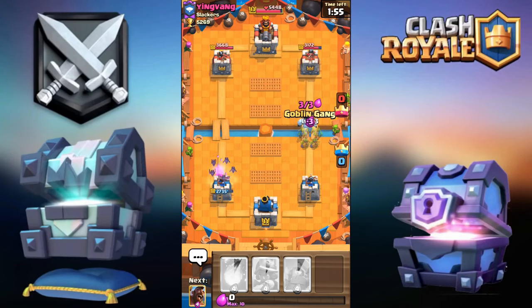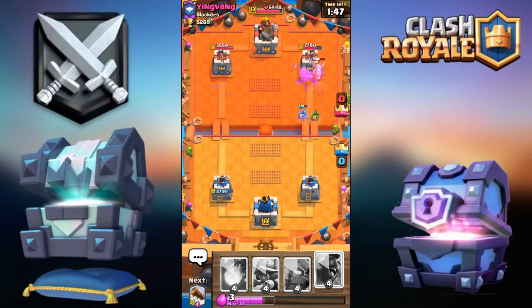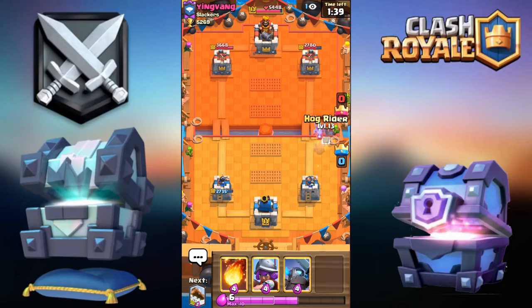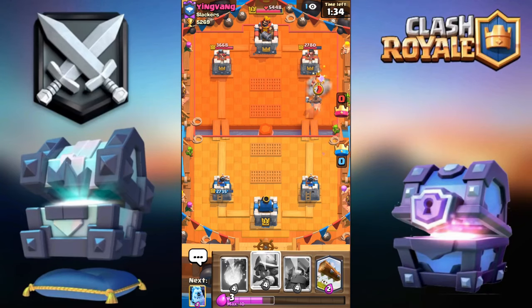He doesn't have his Barbarian Barrel in cycle, so I will go for the Goblin Gang. He'll go for the Mega Minion. Or E-Dragon. Yeah, E-Dragon, I completely forgot he has that version. Nice. This will be a pretty tough battle without the snowball. All right, I don't think he has his Nado in cycle just yet. No, he does not. He needs to play one more card to get back to his Nado.